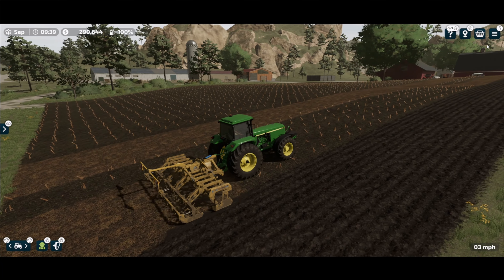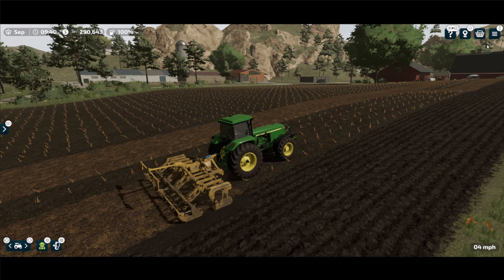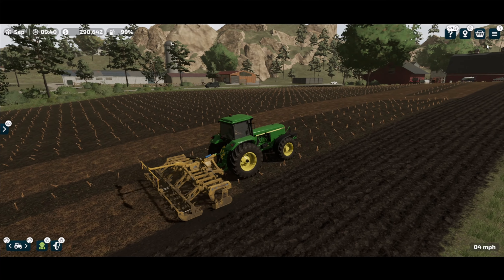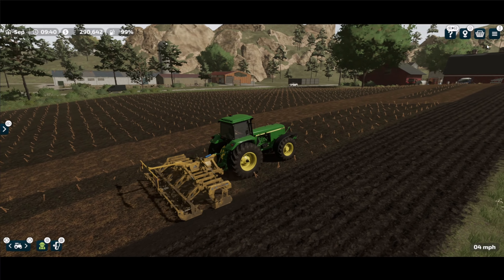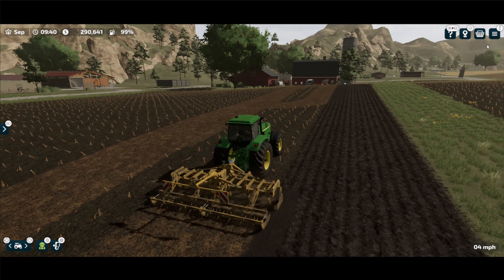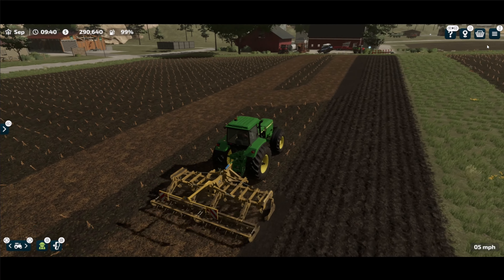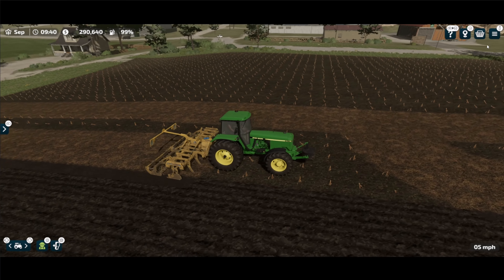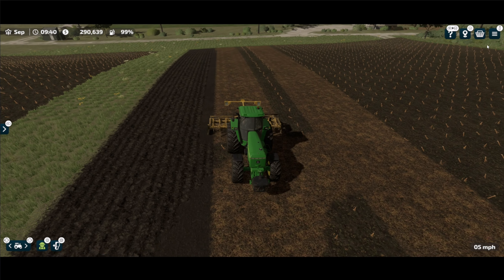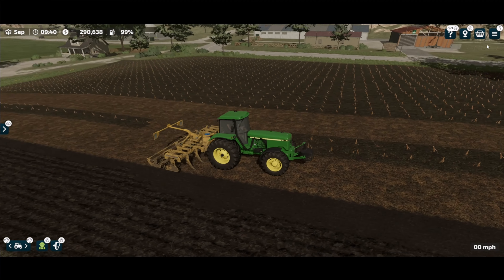The reason is because this thing is five meters wide compared to the 3.5 meters of the plow. Now, maybe going uphill is a little bit of a challenge — it's only three or four miles an hour — but it's still doing it. You're wider, and going downhill you're definitely going to be going just as fast. It's only on the uphill sections. If you go back and forth it's not going to be so bad. I think this is a really good option when you're first starting out. Spend a little bit of money and get that plowed status done just a little bit quicker, especially if you're running a bunch of corn.